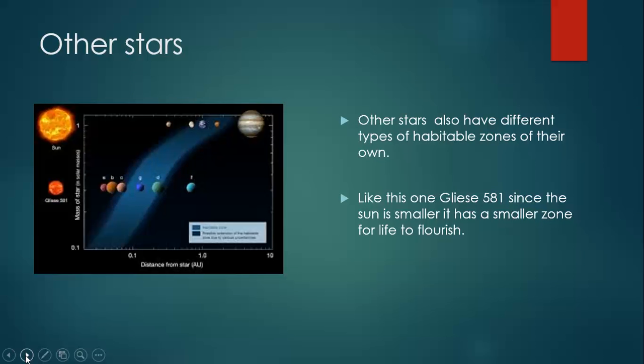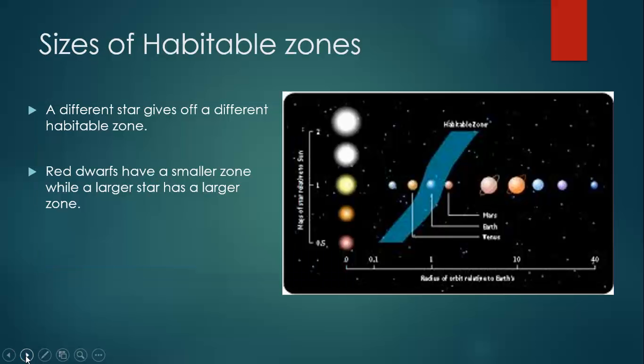The habitable zone of other stars varies depending on its size, or mass. The more massive the star, the farther out and the larger the habitable zone is. The red dwarf pictured is Gliese 581, a star that has a habitable zone of 0.1 AU from its surface. The picture here shows what other stars' habitable zones look like and how they compare to Earth.